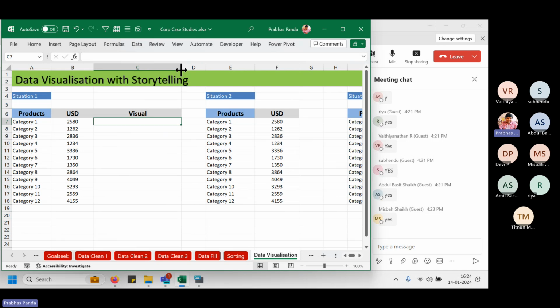Now, keep your cursor in the USD column data and select it completely, not the header, only the data points.